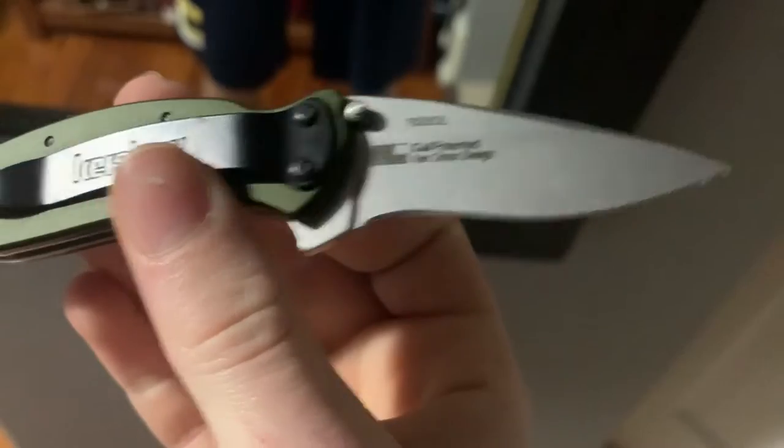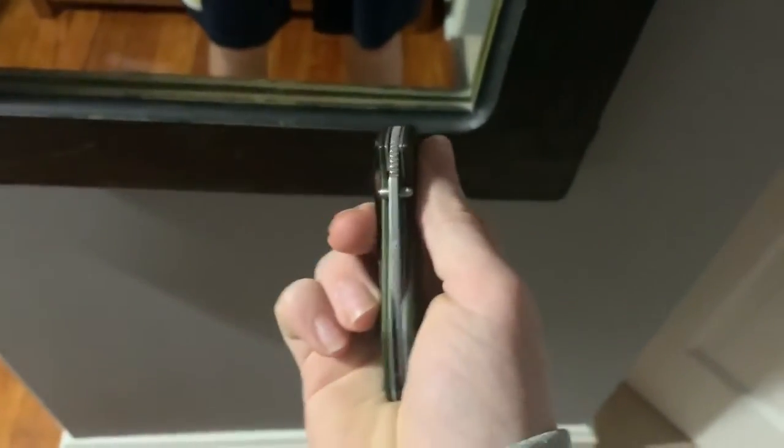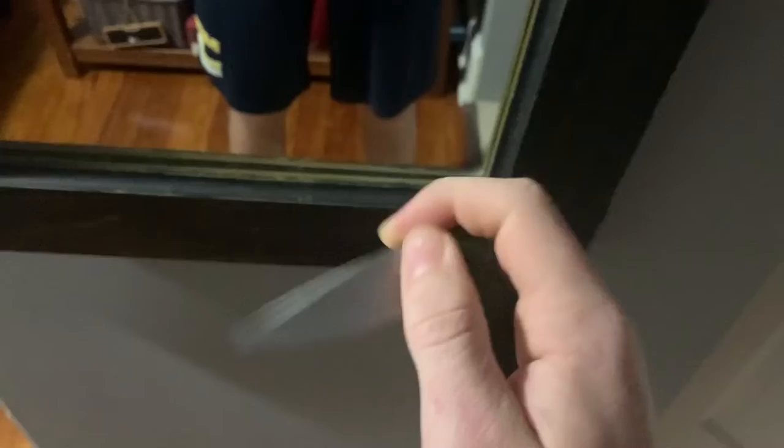Nice, sharp here. I'll give you a little bit better. Kershaw Chive for you. $64, you can buy them off Blade Ops. I can't remember the blade steel on it. It's Kershaw, American made, I think. But yeah, just a nice little thing for you to carry, little pocket thing.